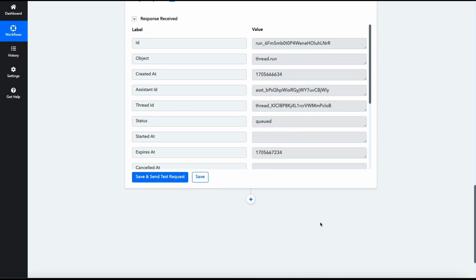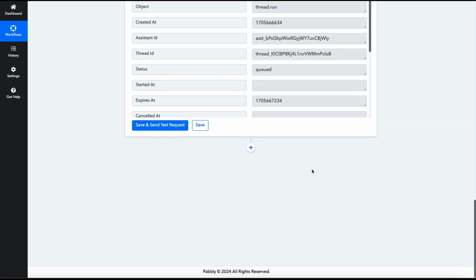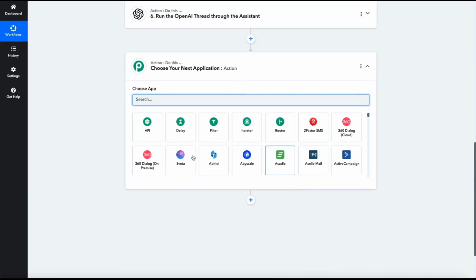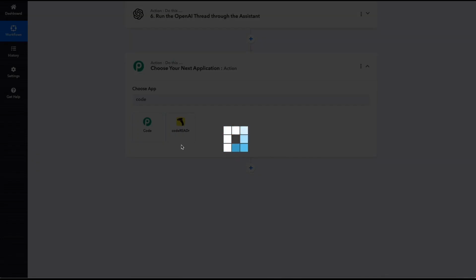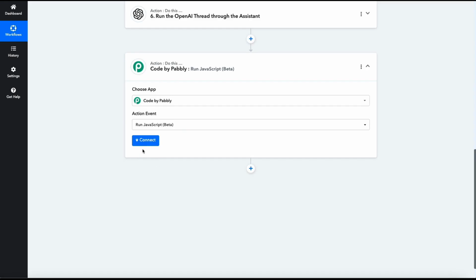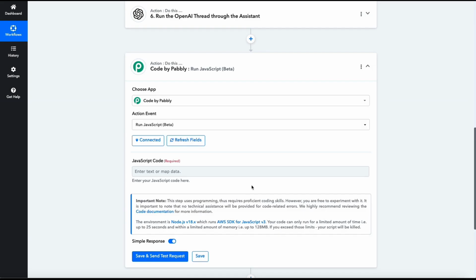In order to orchestrate these 6 checks, we need to create a count of sorts, from 1 to 6. The way that Pabbly will do this is we need to create an array, a very simple array, which is a list of 6 items. To create an array of 6 items, we're going to use a code module here. Feel free to experiment with anything else that you want. I just found that using the code module and running a very simple JavaScript snippet is the easiest thing to do. I'm going to give you exactly the code to run, and you can do it here.